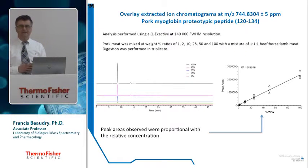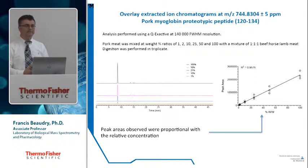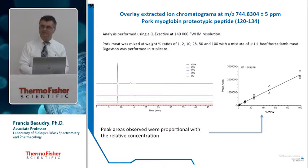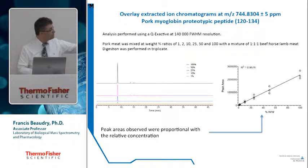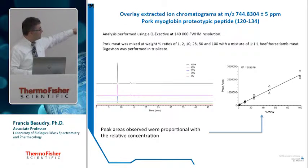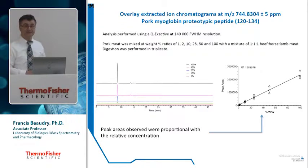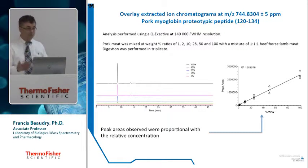Yes, it is. Somehow it is. For sure, people that have a background with small molecules don't expect the same type of quantitation, but for this type of quantitation, it's very revealing because we are able to have kind of a linear relationship between the percentage of pork meat in beef compared to the intensity of the peak we observe. So it's very linear, very reproducible. When we overlay the spectra, they look very nice. The signal, well, at 1% it appears low, but it's the same scale, so you can still see it, and we can go down. In this case, we went to 1% because of the regulation, but we could go lower than that.